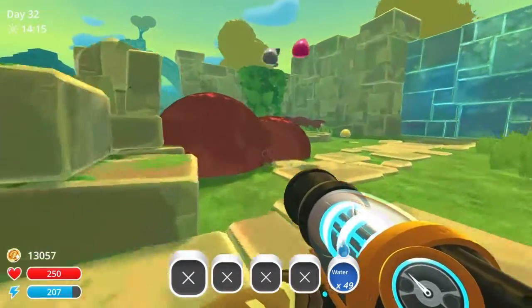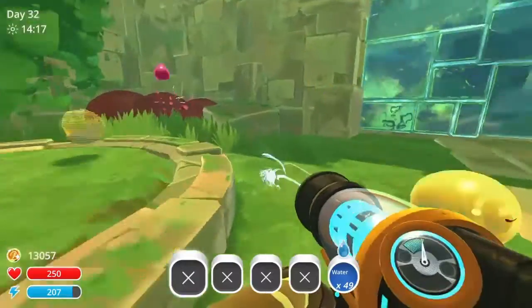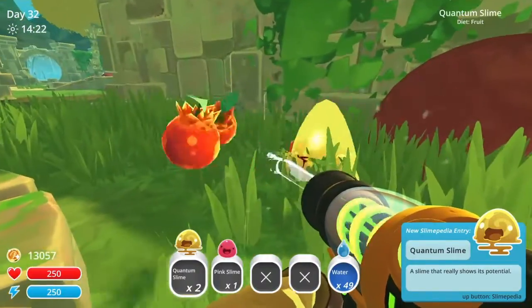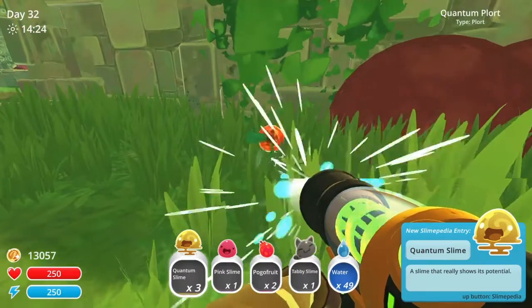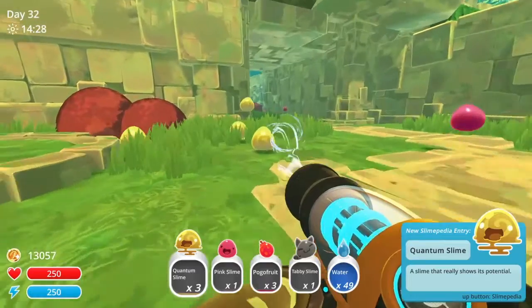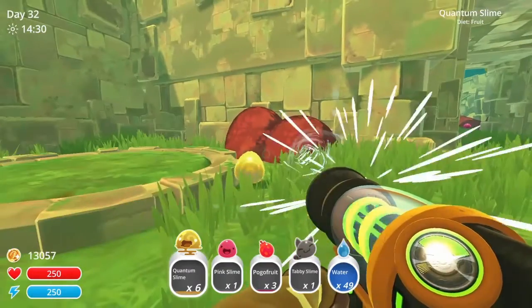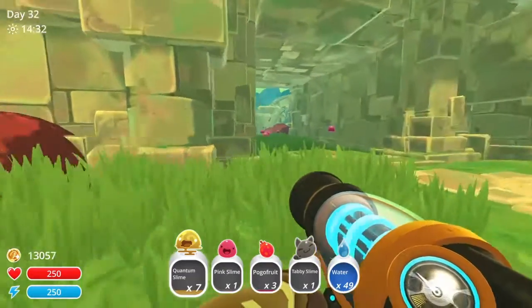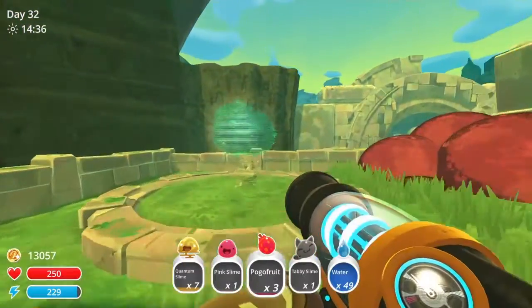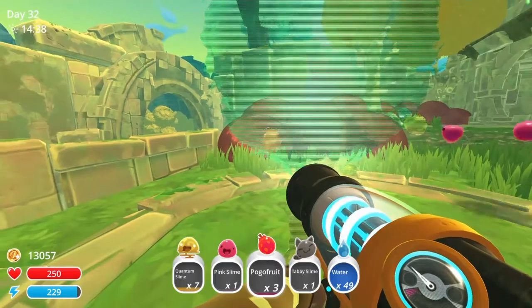So, you can get trapped in this. Whoa, new slime, new slime, new slime, new slime, no. Quantum slimes. I am not keeping you, I can guarantee that. A slime that really shows its potential. Yeah, I'm not keeping you. I've seen videos of quantum slimes, okay? They like to get out of their pen. And there's nothing to keep them in.